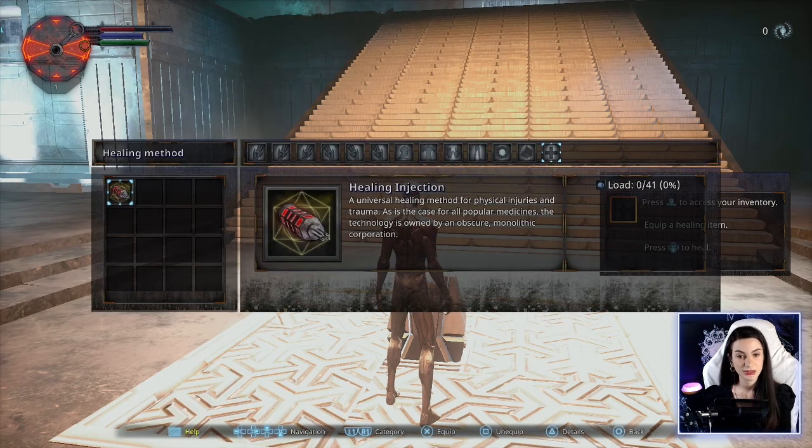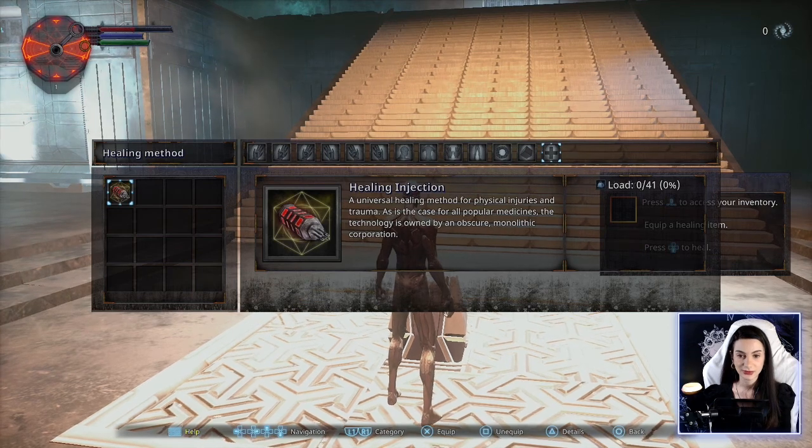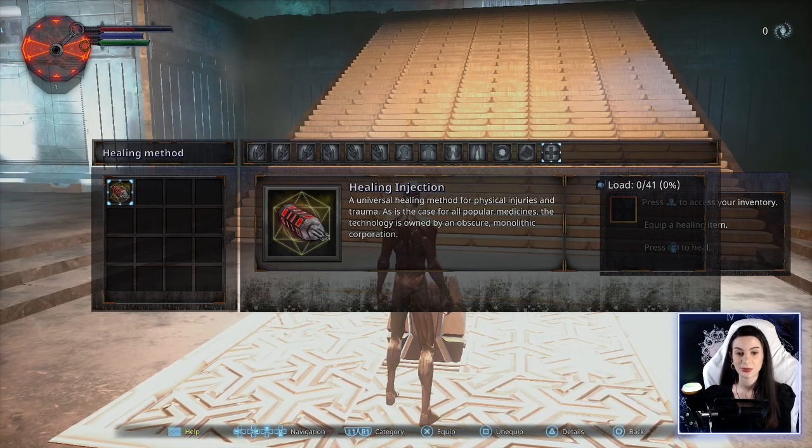A universal healing method for physical injuries and trauma. As is the case for all popular medicines, the technology is owned by an obscure monolithic corporation.